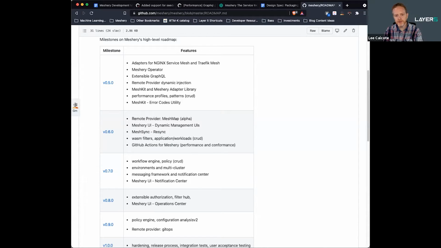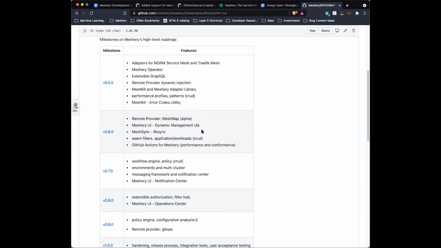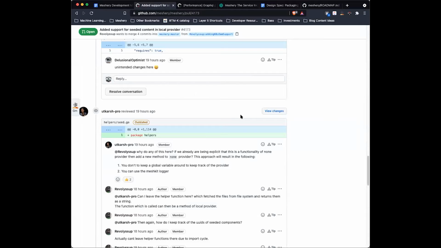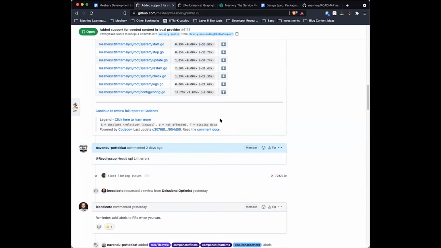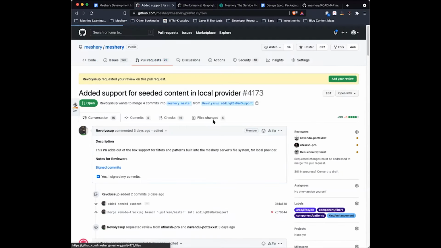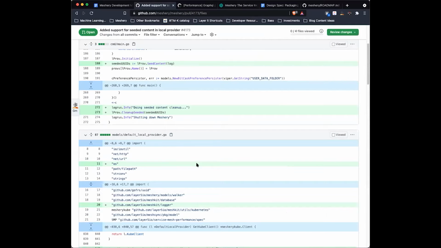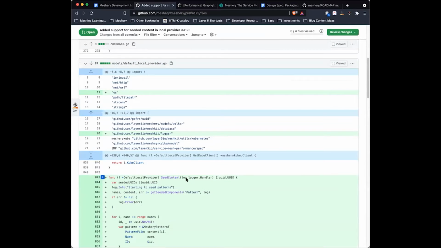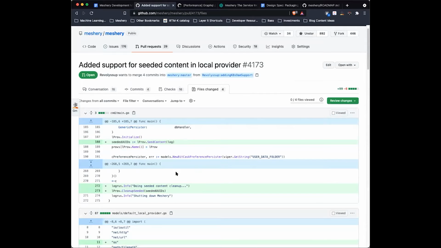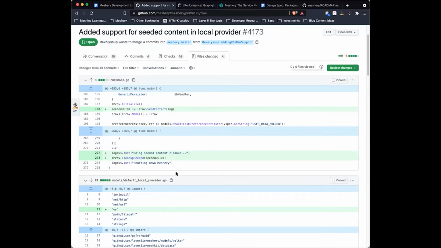Right now, is the user ID that's being assigned for the seed content a static setting? Yeah, basically the function that seeds those contents returns the UIDs of all of the patterns and filters which were registered. So actually, I'm also doing a cleanup. There's a cleanup function because if you're running Meshery locally, in the development environment, and you keep restarting Meshery each and every time, the filters and patterns will keep getting re-registered in the database and it would start to bloat.